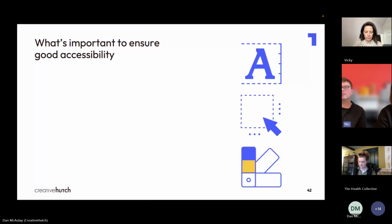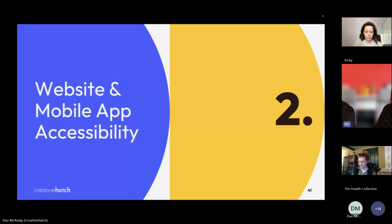So some of the common problems that we come across with websites is that they're not adaptable for mobile use. So whether that's having a couple of breakpoints within your website so that it's accessible on a desktop of any size, a tablet or a mobile, we often find that those are regularly neglected in terms of your layout adapting to those different devices and sizes, depending on where you are, whether you're at a desk or you're out and about. People access that content in all different ways. So that's one of the problems we face.